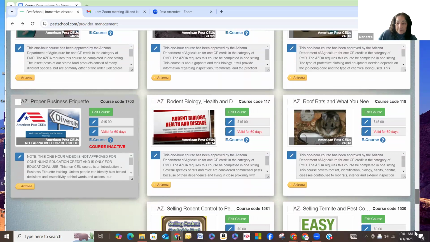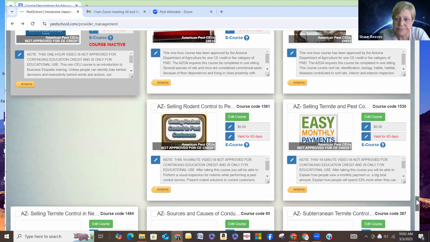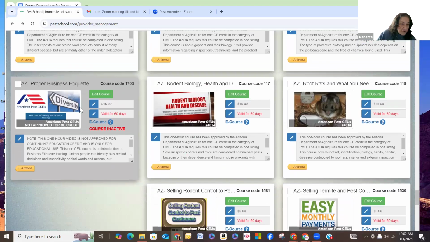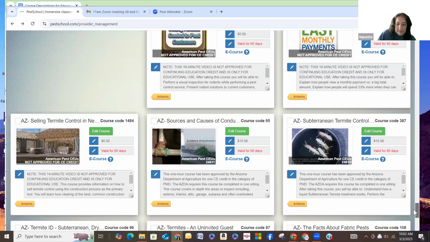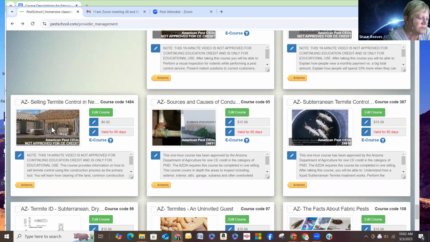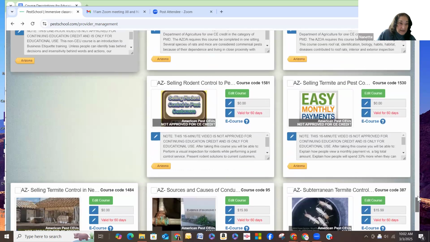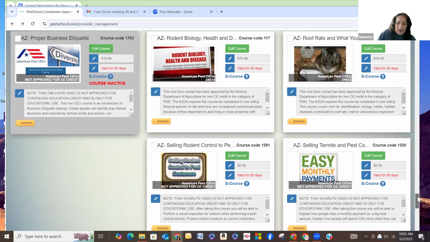And then we were changing our DEI course. And so that's why I put this as inactive. So if you come across this, we're going to change it to proper business etiquette instead of DEI, because everybody was kind of going away from DEI. So I think we just have to change our first slide on that so it doesn't show diversity, equity, and equality and whatever. We don't need that anymore. It was hot for like a minute. And now people are leaning away from it.